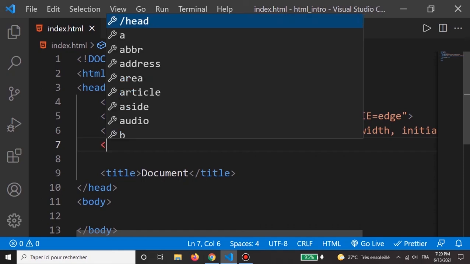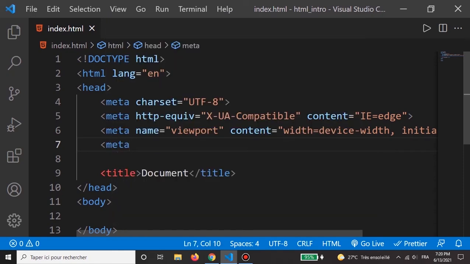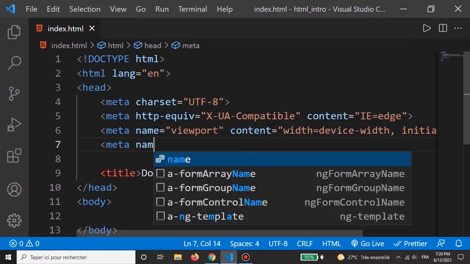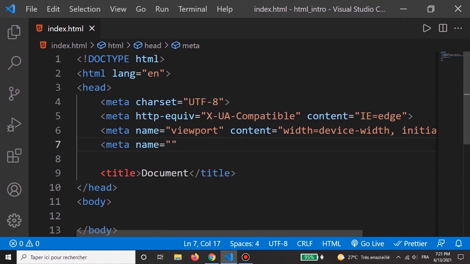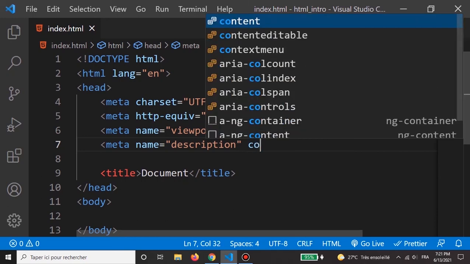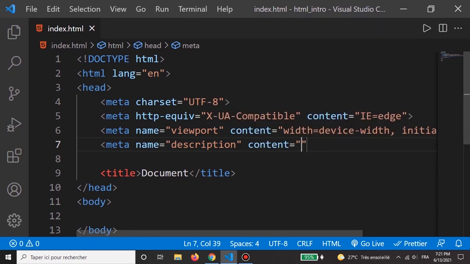Now we're gonna start with the meta name, and here we're gonna say description. And for the content, here we're gonna actually try to describe our website.